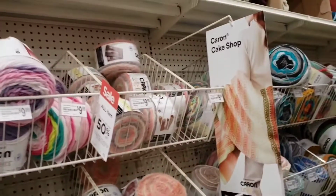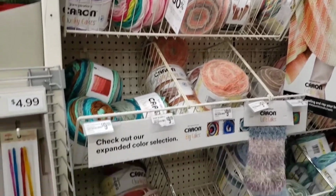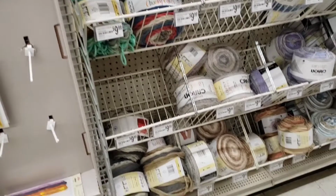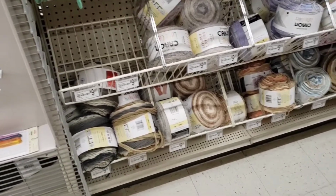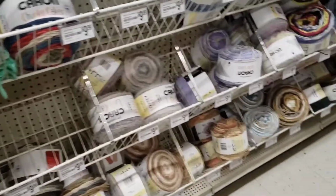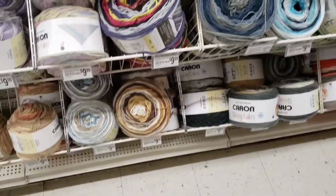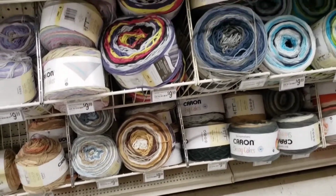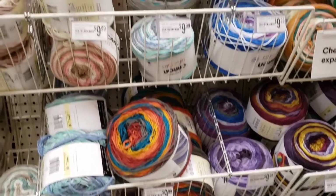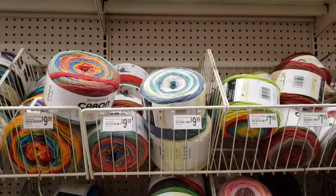And then I wanted to show you guys, even though it was fairly well picked over, some of you guys that may not be able to get to a Michaels, or don't have them, I know obviously in the US we have them, and in Canada they have Michaels, but I'm not so sure. I don't think anywhere else does. So anybody else that may be curious, what comes stocked in your standard Michaels?